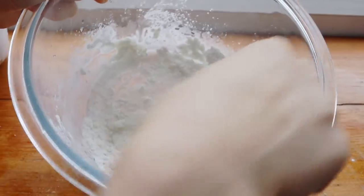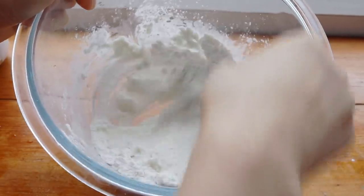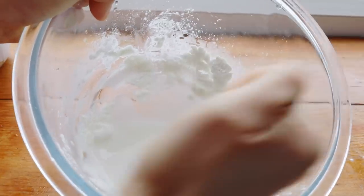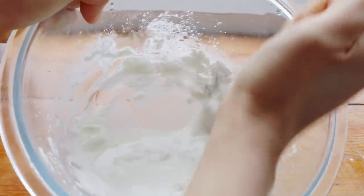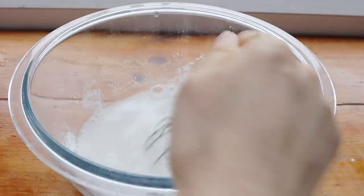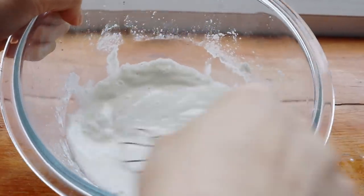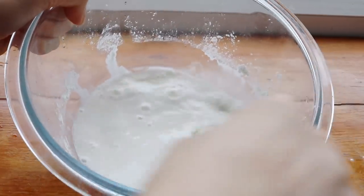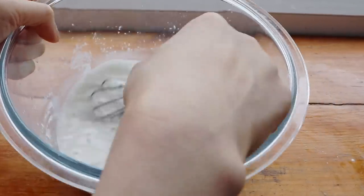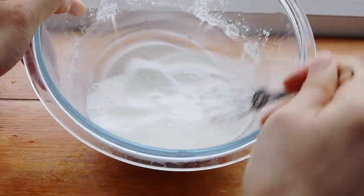I have two cups of water coming to a boil, and in this bowl I have a half cup of mung bean starch. I'll provide a link down below — it has a wonderful sweet taste and the texture is amazing. I'm mixing the half cup of mung bean starch with one cup of water until it's smooth before adding it to the boiling water mixture.